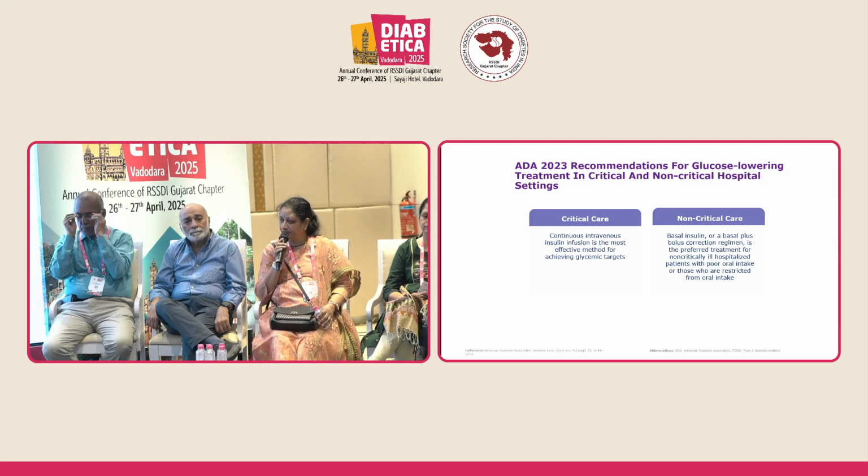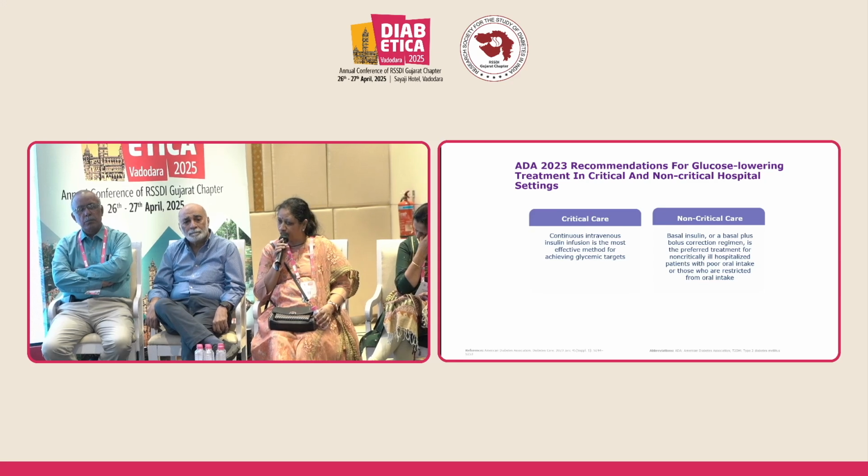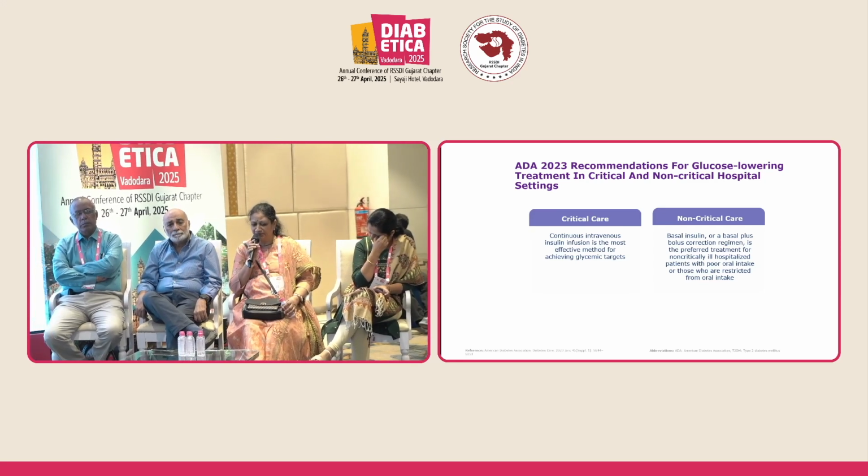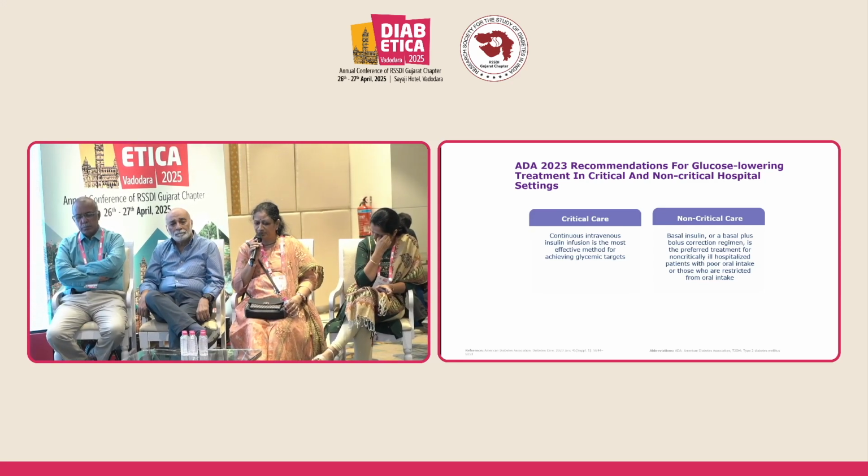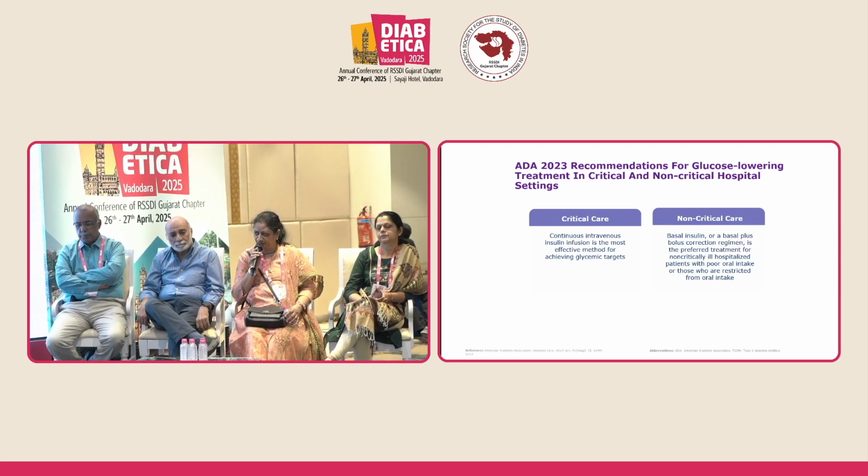But in a critical care setting, the patient is very sick. Usually the patient is on inotropes, maybe on steroids, may be intubated on a ventilator, and the nutrition may or may not go. So in those cases, we prefer to give insulin IV, preferably in an infusion form, to maintain normoglycemia, and the target is 140 to 180. We never target less than that usually, because hypoglycemia is probably more detrimental to the patient than hyperglycemia.